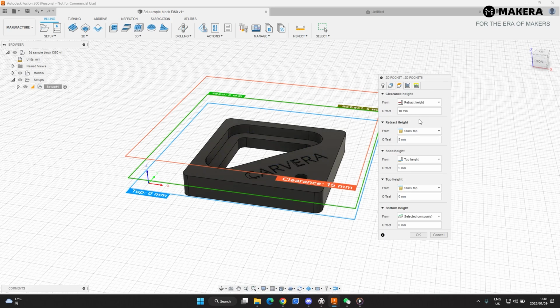Heights, here is where you modify your clearance heights. This is if you have any obstructions and the part needs to move up and around something, but we don't have any obstructions, so we're not going to mess around with the clearance height and the retract height and the feed height. The top height, this is where your cut starts. So this will be at the top of the material. So it says stock top, so that's correct.